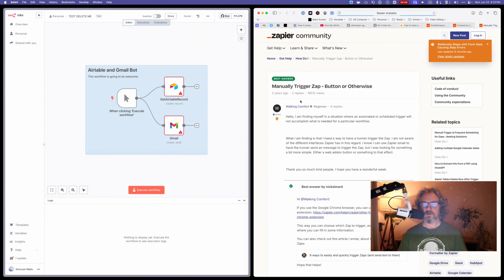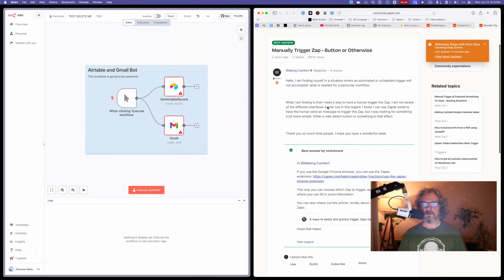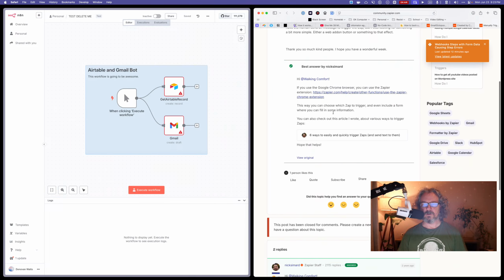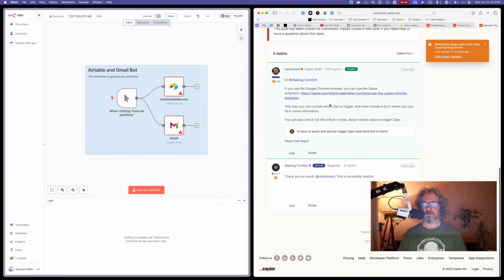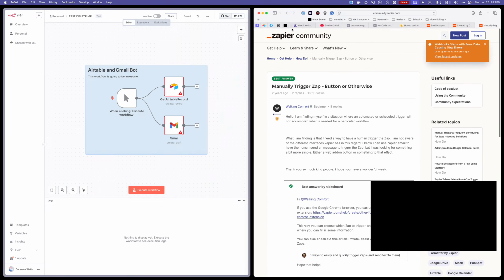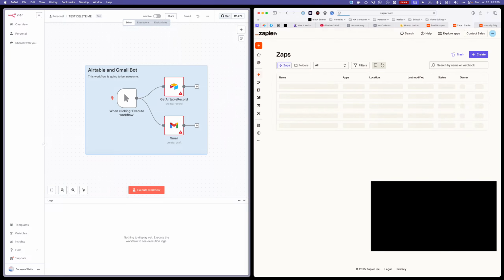Let's just take a look here. Now this was 2 years ago, so yeah, I don't know. This seems kind of old, so I'm not sure if I want to go by that. But I'd be curious if Zapier has the ability to manually trigger something.